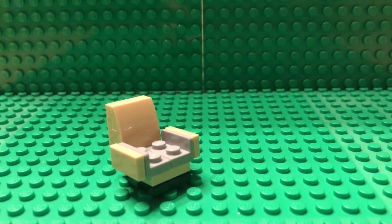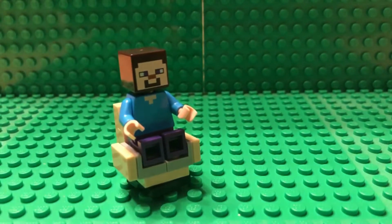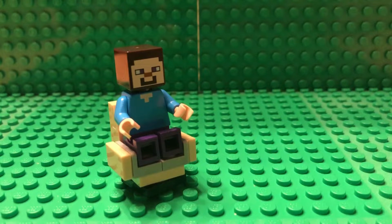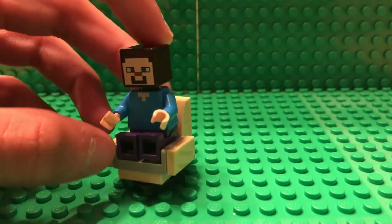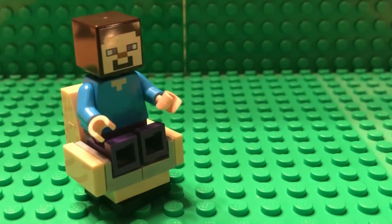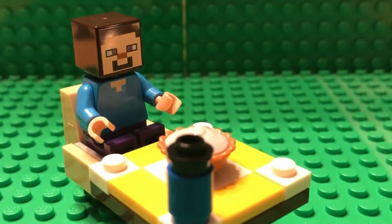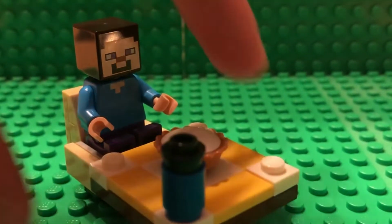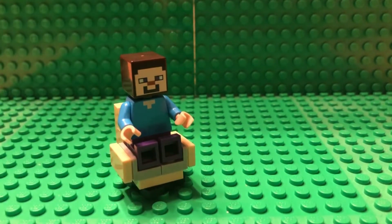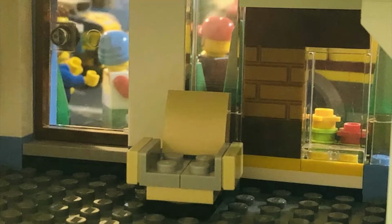And you can also put a minifigure with this. Let's just take Steve from Minecraft, for example, even though he probably does not do this kind of stuff, he's gonna be our example. But yeah, it's pretty nice for a minifigure, and you can kind of have him work at an office, like I guess you can have even a table, which is pretty cool. And yeah, here is an example of what it would look like inside a house without Steve though.